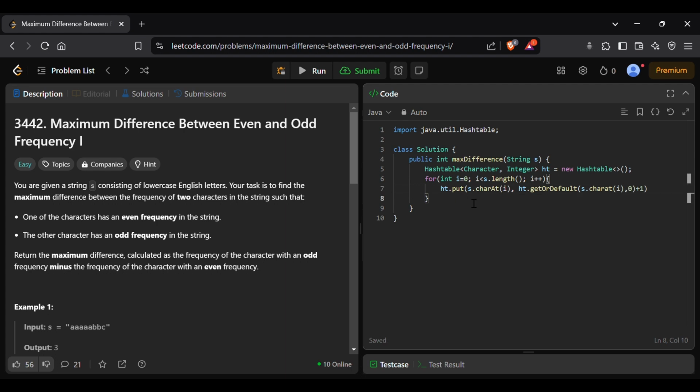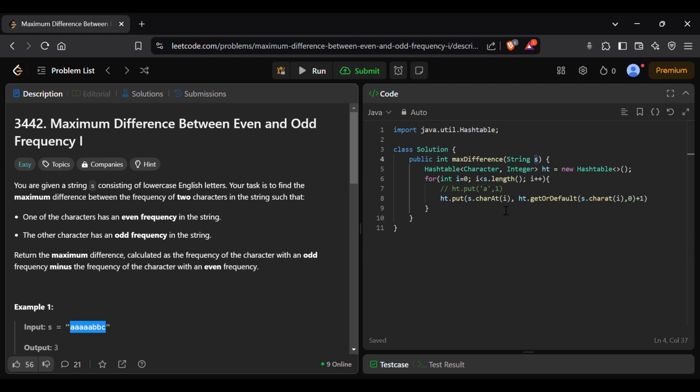To put an element in the hash table, we do st.put, where I have defined the character and then the integer. So here there will be one character, and after that I have to put one integer number. s.charAt(i) takes one character from the string s.